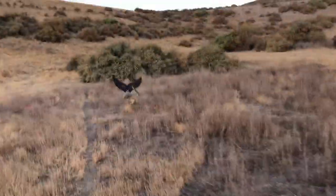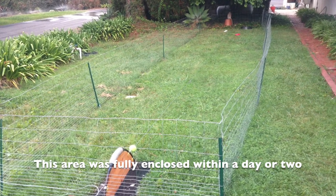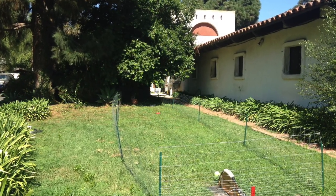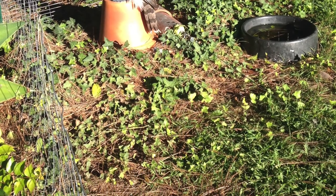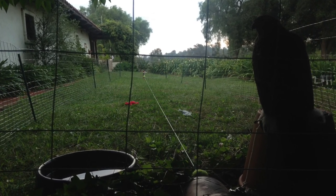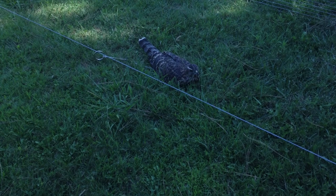Once the hack ended, during the day Giselle would spend her time in a weathering area I had on the farm — on a pathway near the main barn. It was a 50-foot enclosed run line with a perch on either end. This allowed her to get exercise during the day and be exposed to everything happening on the farm: tractors, horses, people, and different stimuli. I ended up keeping her in this weathering area for almost her entire first season, which was really helpful in keeping her tame.